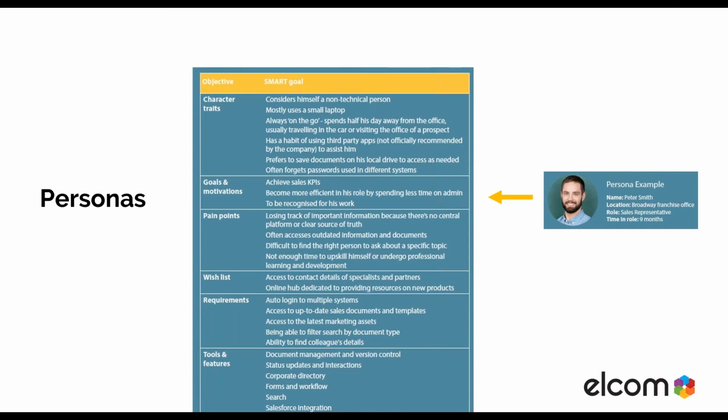In this example, I have a persona named Peter Smith, and you can see his character traits, goals and motivations, pain points, wish lists, requirements, and the tools and features that he'll need from the intranet. And really, it's just a comprehensive overview of who he is. I'd recommend you get started by creating 3 to 5 personas and then use that as a reference to drive your intranet design so you never lose track of who the intranet is intended for.